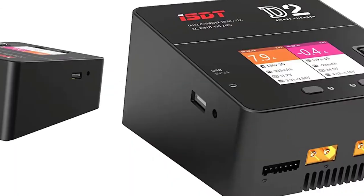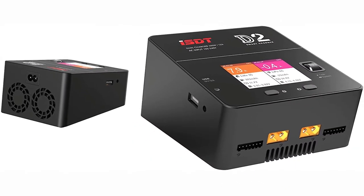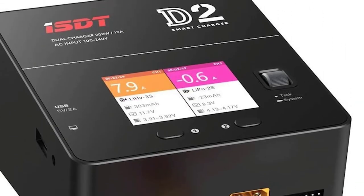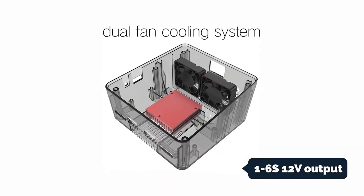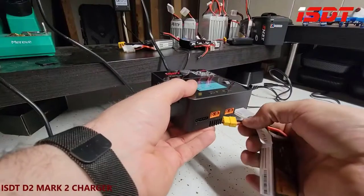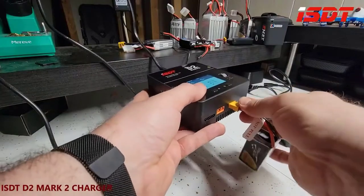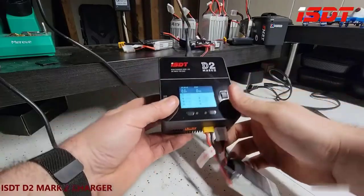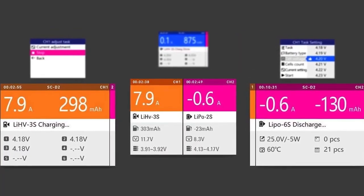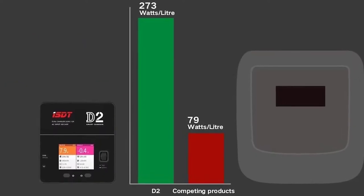The unit can be connected to a 6S balance charger and 4S balance charger and can support all popular battery types — balance charge, discharge, or split charge. With its 1S to 6S 12V output, you can charge up to two batteries simultaneously. The remote is a nice touch, allowing you to control the LCD menu, turn off the unit, control the fan speed, and adjust the brightness. The charger runs quietly and, despite its size and heft, packs quite a punch.